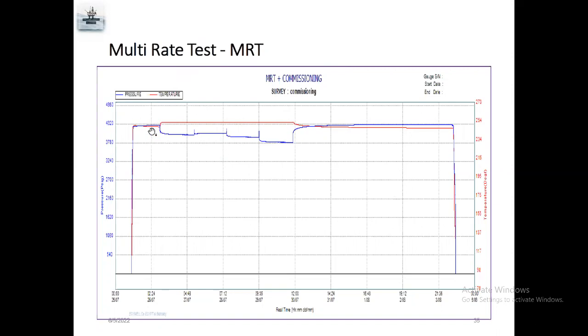So the well test crew will do the test on the surface. The gauge will record the reservoir pressure inside the well. So we can know exactly which choke produces more oil or more gas. We want to know exactly which choke is best for the particular well. So for example, if they open the well 70%, which is better, they will open the well for 70% for a particular time. So MRT is multi-rate test. They will check the well at multiple rates. Which rate is good, they will run the same.